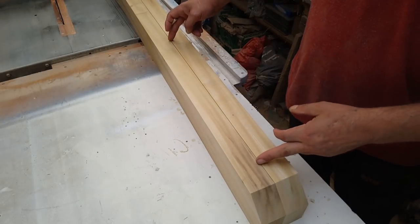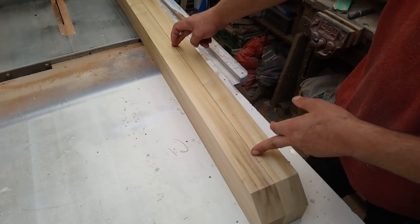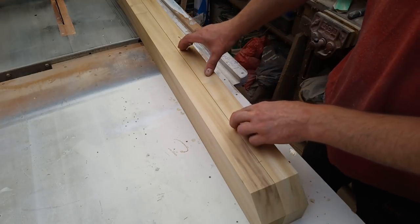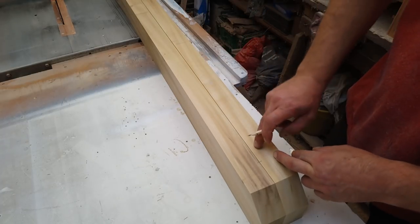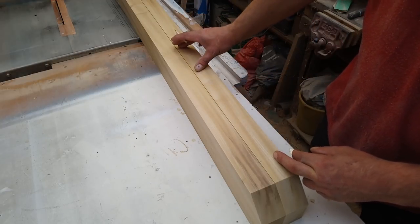So now we've got the width of the top rail that we need to come in, so I want my tenons to have shoulders on them. Then I need to work out what configuration of tenons I'm going to do, because it's not going to be one big tenon, it's going to be one there, one there.